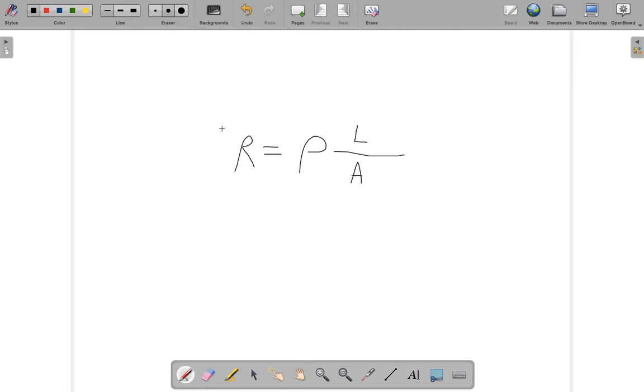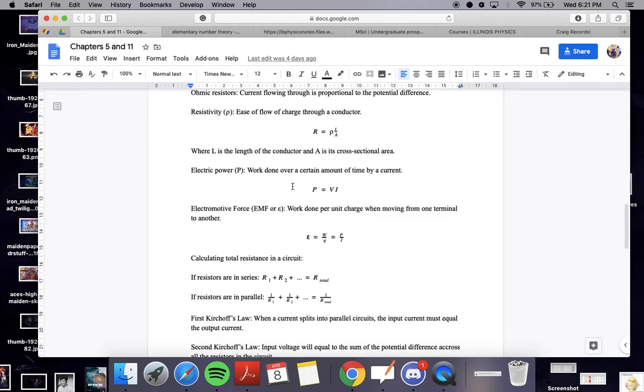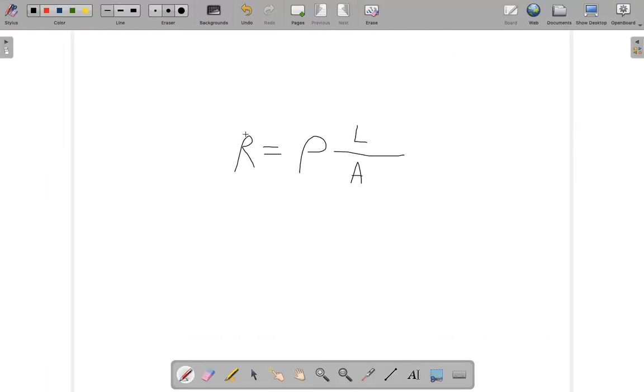So from here you can tell this is one relationship you should know. The resistance of a certain material is proportional to its length, meaning as you have a longer resistor, its resistance will increase, and inversely proportional to its cross-sectional area. So if you have a thicker resistor, its resistance will decrease. You should keep that in mind. Oh yes, and I forgot to mention, the unit for resistance is ohms, which is also voltage per ampere, but I don't think you'll ever have to refer to it like that. Just remember ohms.